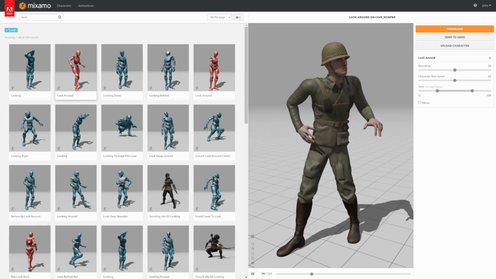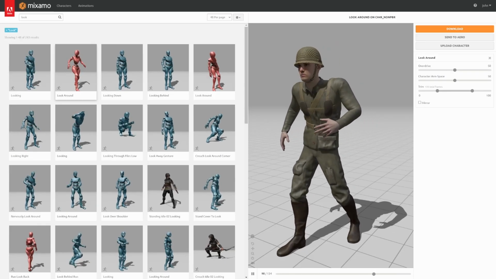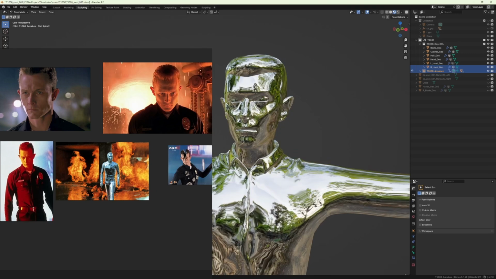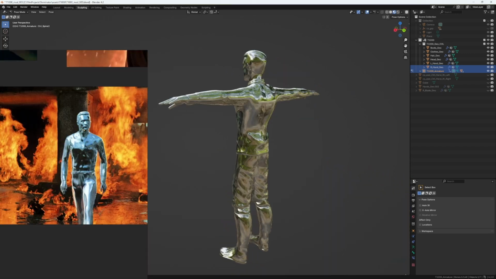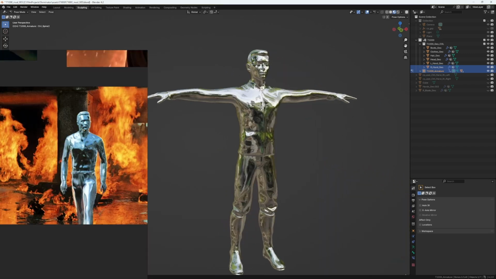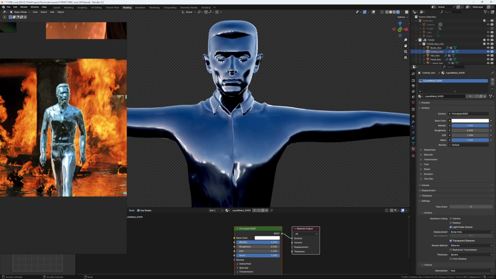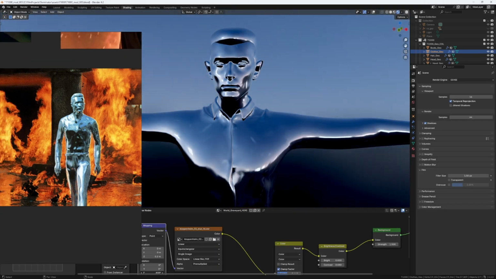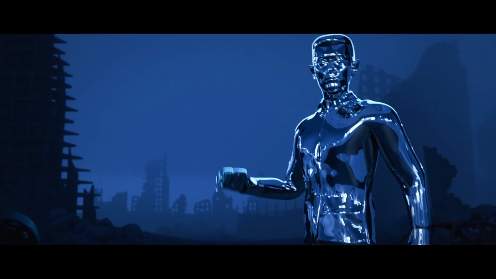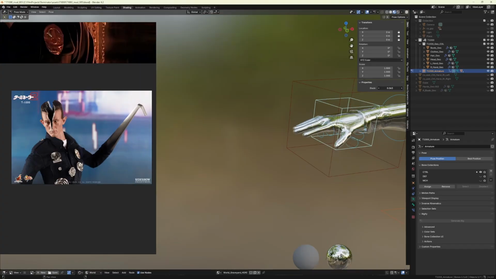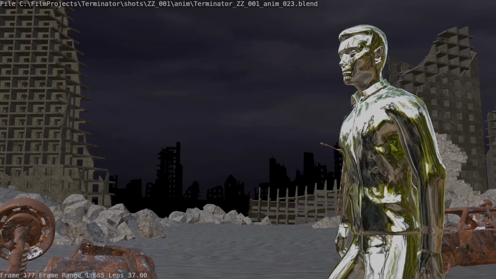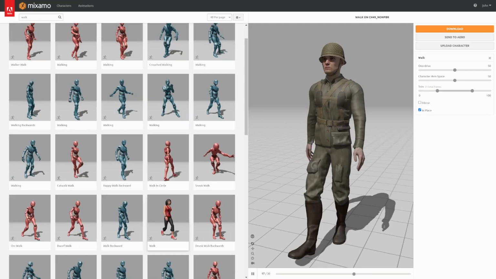The T-1000 was just a generic man I downloaded from Mixamo. I sculpted his face features to make him resemble Robert Patrick a bit more, and then just added the principled shader with metalness cranked to 1 and roughness at near 0, and then made sure I had a good HDRI dome so he could reflect something. His blade was done with a blend shape I used to basically morph the vertices of his hand into a blade shape.